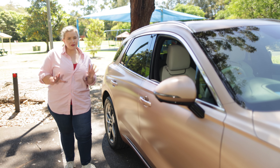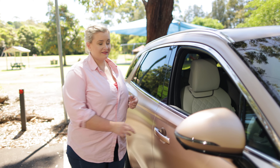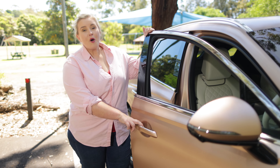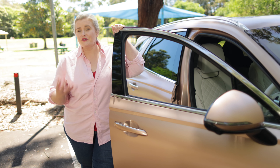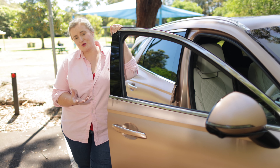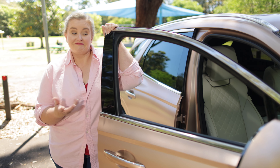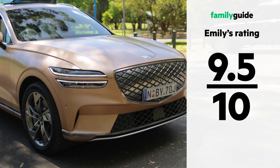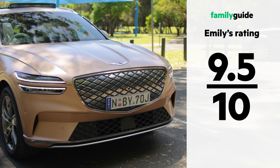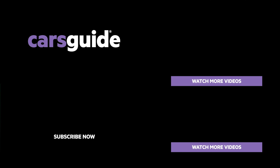It's really nice back here. The seats are comfortable and the leather very soft. I love the amenities — you're pretty much sorted for anything you need. You have directional air vents, climate control, USB ports, reading lights, drink bottle holders, cup holders and retractable sun blinds. The outboard seats have ISOFIX mounts and three top tethers, but realistically you're only going to fit two seats side by side.